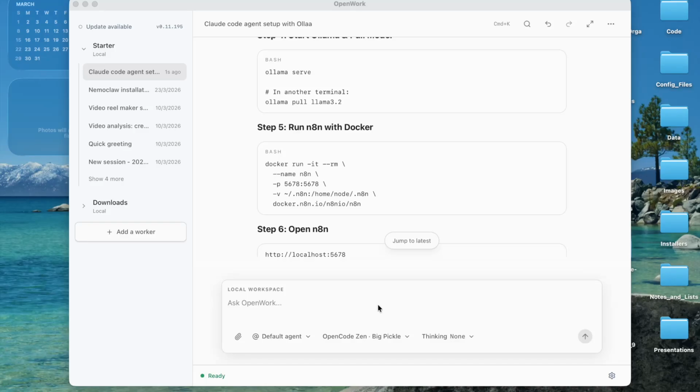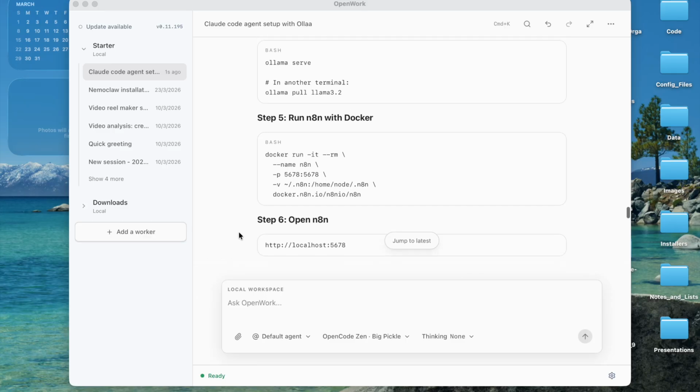Hey, hi guys. So I have decided to make videos on these latest AI tools because a lot of tools are coming every week and many people are not able to catch up with them. So I'm kind of playing around with all these latest tools which are coming from Anthropic side and even the latest one from NVIDIA side.